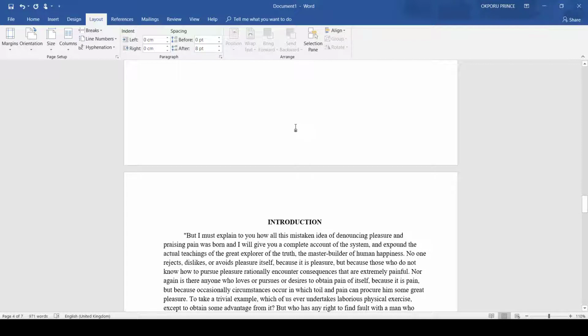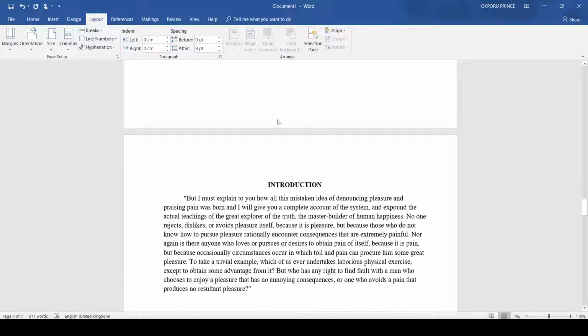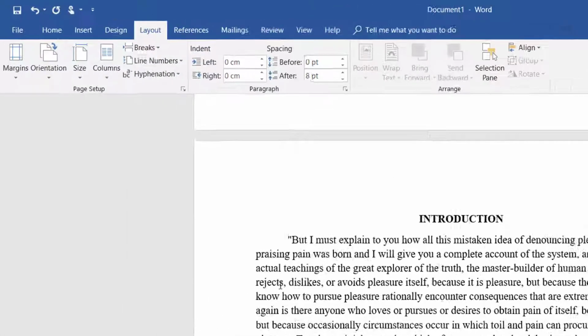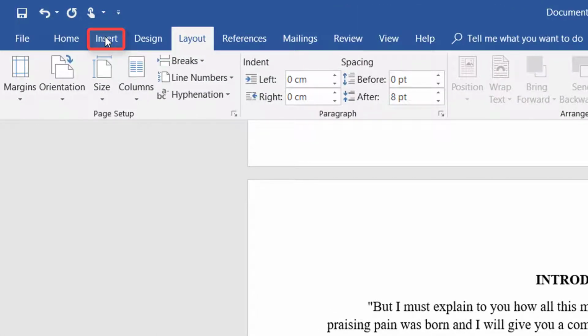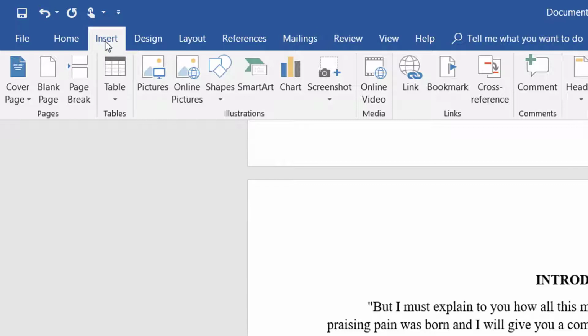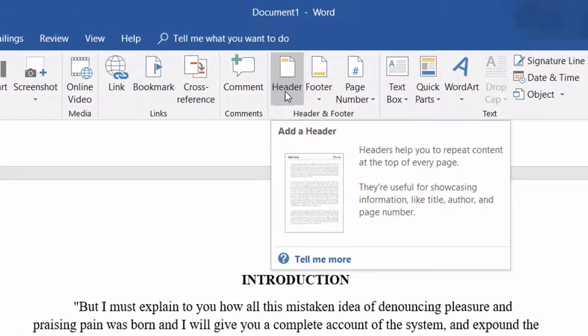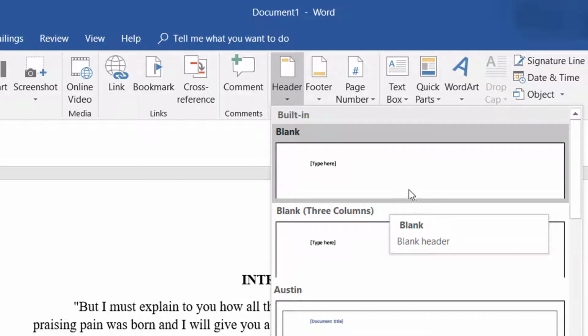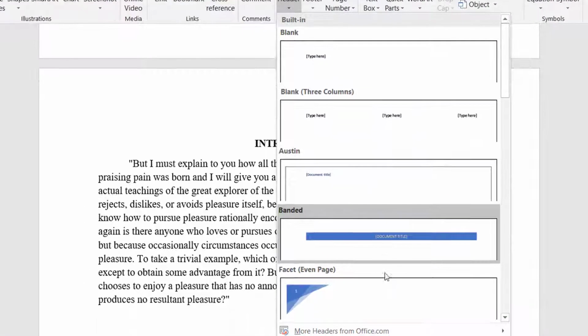Now the next thing we are going to do is to insert the header. So we will go to insert, click insert, and go to header. You click header, and they will show you all the different formats for header.